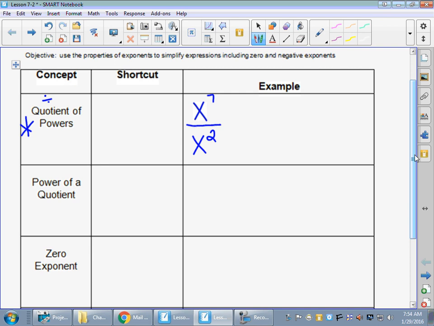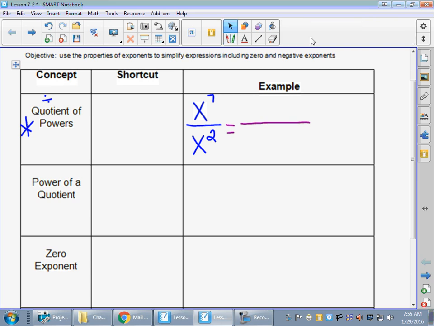So again, if you think back to lesson 7.1 where we talked about if it's simplified, it only has each base one time. Well, we've got x's all over the place. So we need to simplify this. So I'm going to do what I did in the last section, where I'm going to write this out, and I'm going to ask you to write them all out. So after 7.2, don't quote me, but yeah, after 7.2, I'm going to say you don't have to write them out the long way anymore and check them with shortcuts, but I want you to understand what's happening.